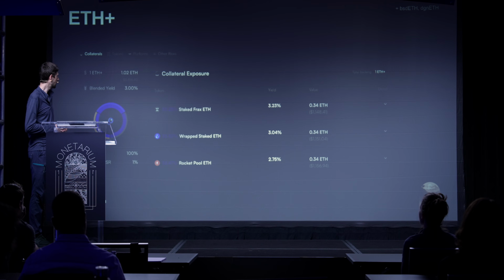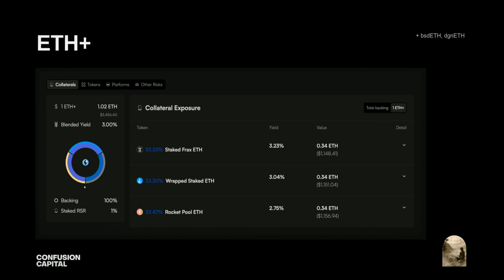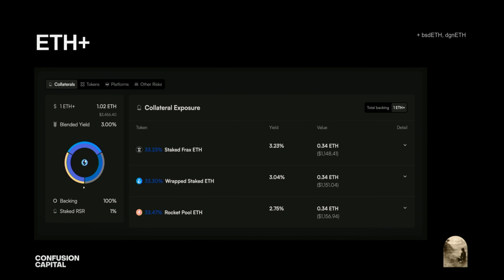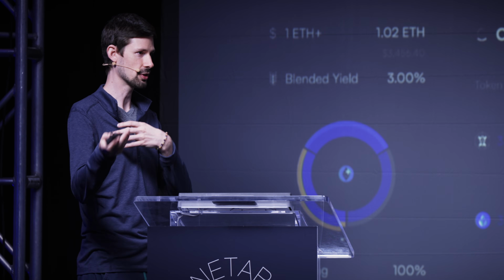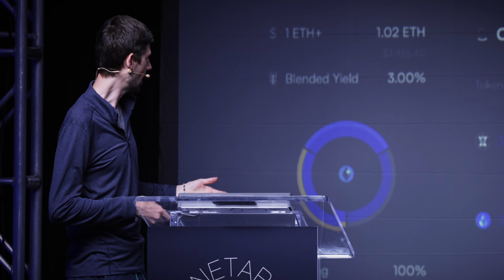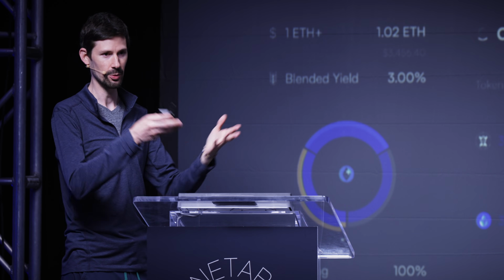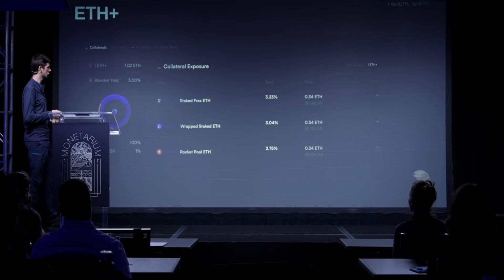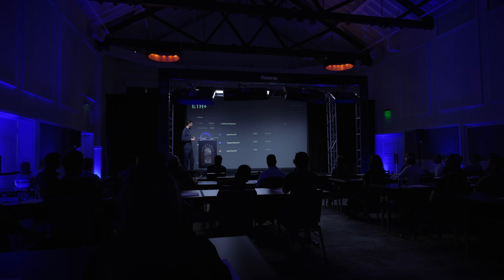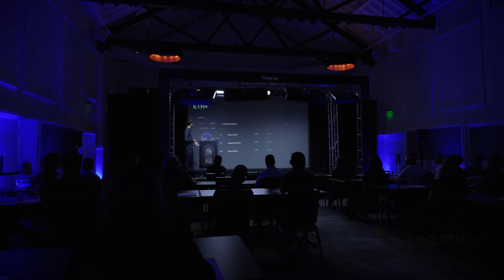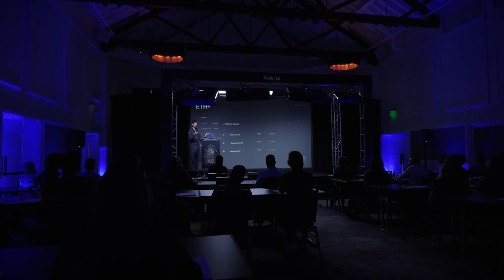So first, just a quick rundown on a few popular R tokens and what they are. ETH Plus is the biggest R token right now, and it's a mix of 3 different liquid staking tokens. So basically, if you have ETH, you can hand it to a staking provider, and they'll do the staking for you in a centralized or decentralized way, depending on the one. ETH Plus is cool because it's an index of 3 of the biggest staking providers. So it's a way to have diversified exposure to these different staked ETH providers, and that way you basically hold ETH and you earn your staking yield on it. Right now it's about 3% without really having to do anything.